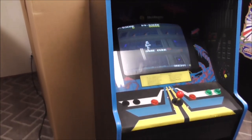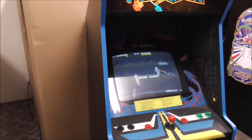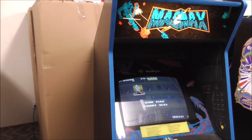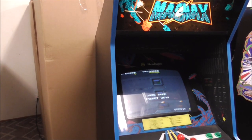You didn't have to pay for the control panel again. You didn't have to buy another coin door. You didn't have to buy all of this stuff that goes into making a game. You didn't even have to buy a power supply. You just took the stuff you already had and turned the cabinet into a completely new title.